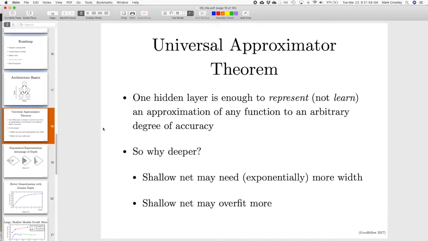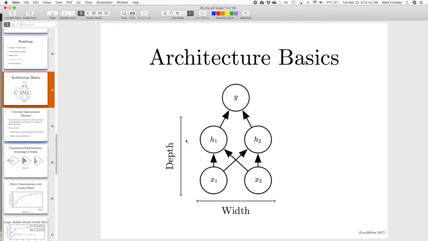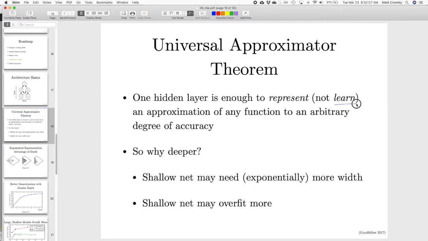They have a slightly different form of it, but basically saying that even a single hidden layer is good enough to represent any function. But they did add this thing that I was missing yesterday, which is good to point out. You can represent any function if you write down the weights, but can you learn it? Some of them are not learnable, like we showed with the XOR one. That can't be learned directly. But you could write it down. It's just that it's not something you get to by following some kind of gradient.